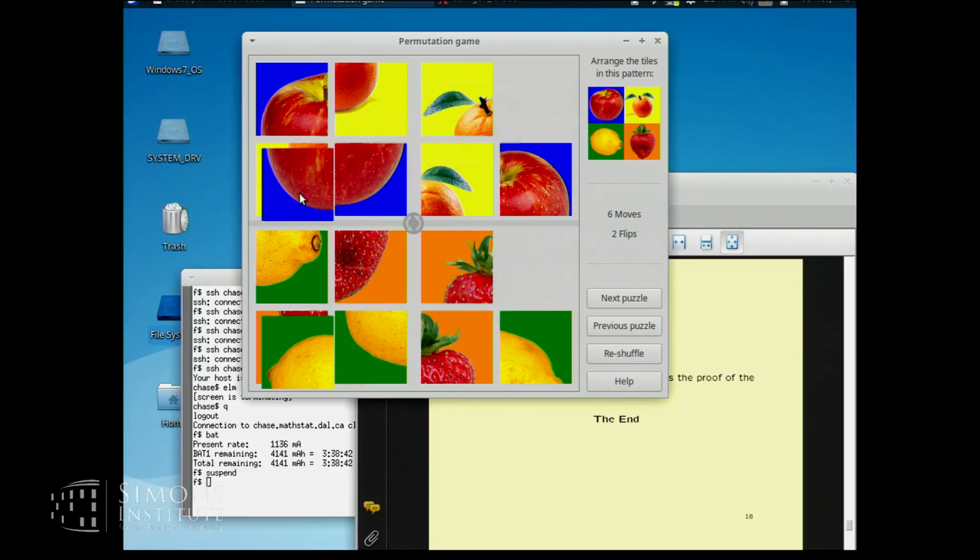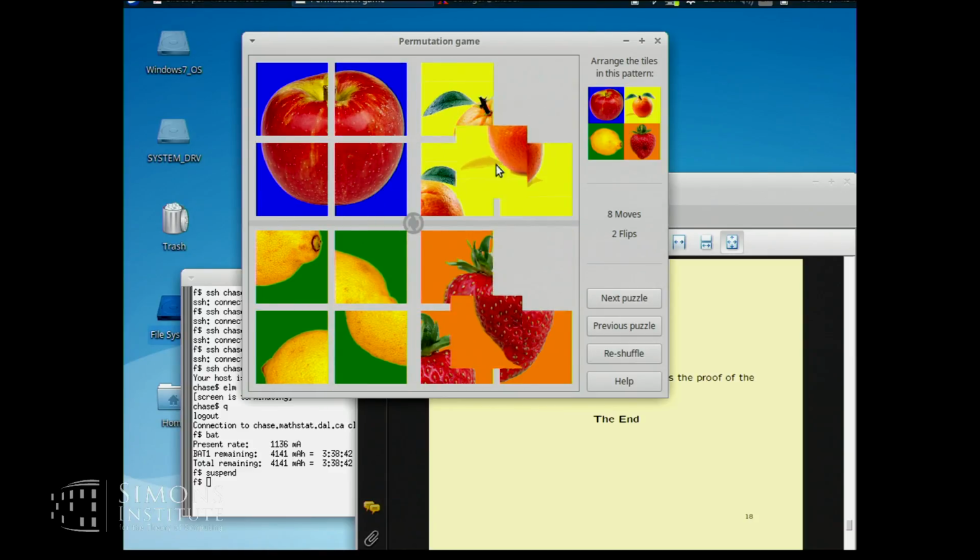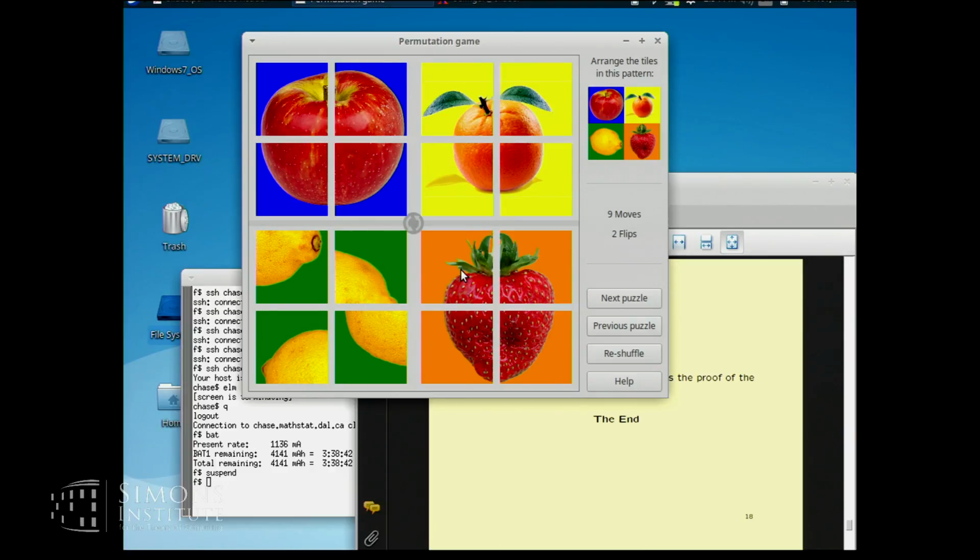Okay, now you fix the apple and the orange. And, oh, this is really lucky because, for some strange reason, the strawberry was already fixed. You can calculate the probability of that happening. That's absolutely randomized, okay? I did not make it do that. And now we have to fix the bottom thing. So we have to write whatever permutation that is done here as a product of two balanced permutations. If we look at it, we have to move this guy here, here, and here. So this is just a single 3-cycle actually that I have to do now. How can I write a single 3-cycle as a product of two balanced permutations?